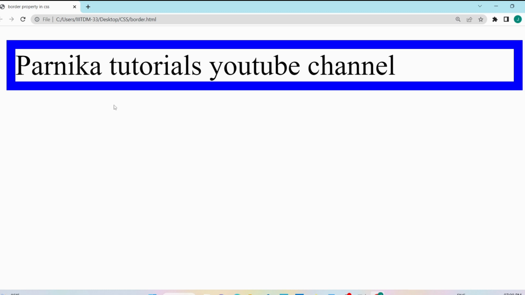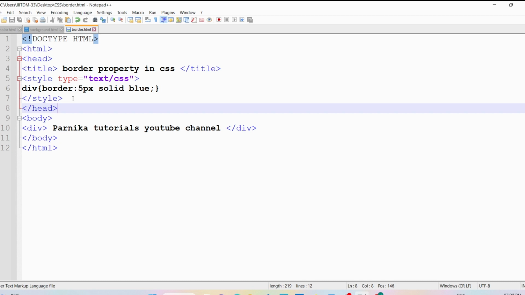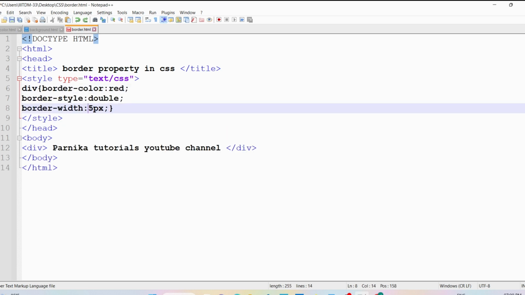Now you can see that we got a solid border, the color is blue, and the width of the border is 4 pixels. If you observe earlier, we have provided the border color, border style and border width. When it comes to the border width, I have provided only one value. That value will be considered for the top border, right border, bottom border and left border. In place of only one value, if you want to provide 4 different widths for the top, right, bottom, left, that also you can do.